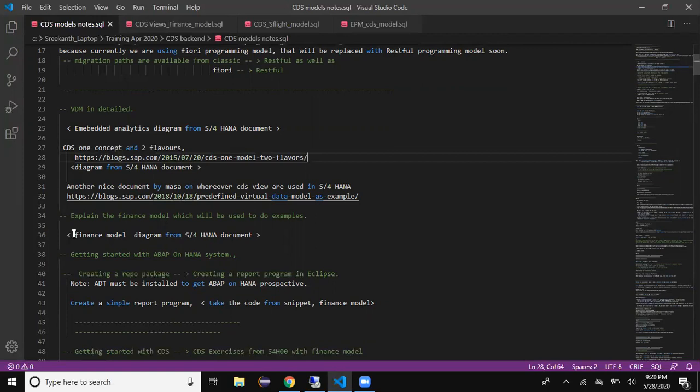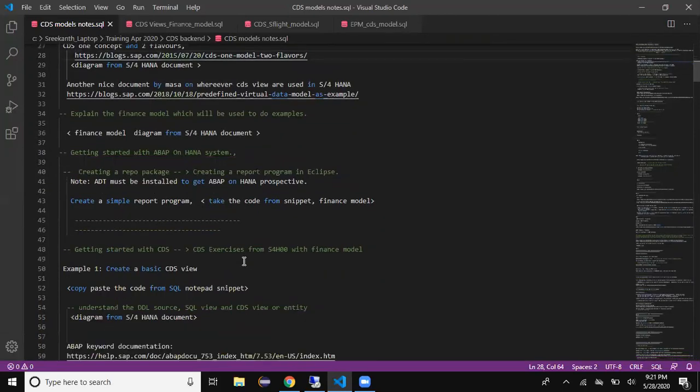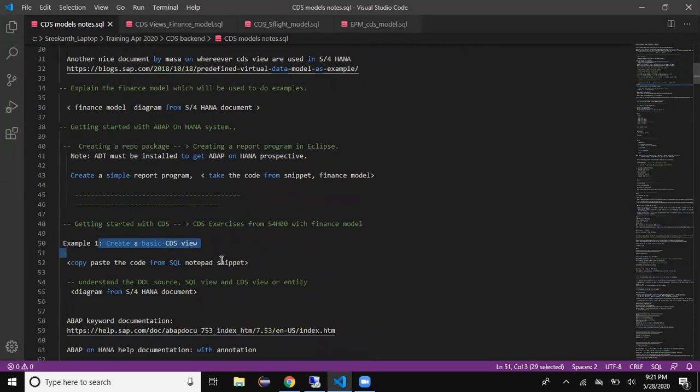And if you look at a standard CDS view, it's going to give you a lot of confusion because it's so big. It may have 200 lines or 150 lines, and you may get overwhelmed. This is so complex. But if you spend 10, 15 sessions and then go back and look at the standard CDS view, which has 15 associations and a lot of semantics and 100 lines of code, it will definitely look very easy for you. You will be able to understand it easily. Okay, so this is about IDT configuration, and you start with the basic CDS view. This is what I've done. From the notepad snippets, there is a navigation you can go.